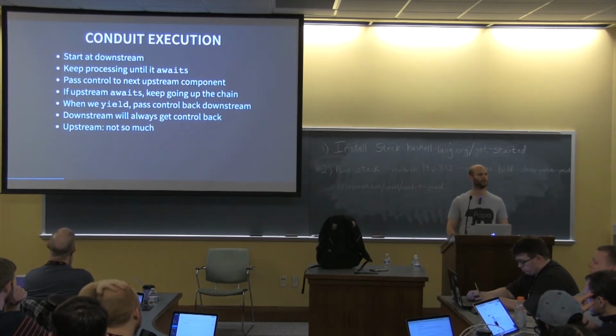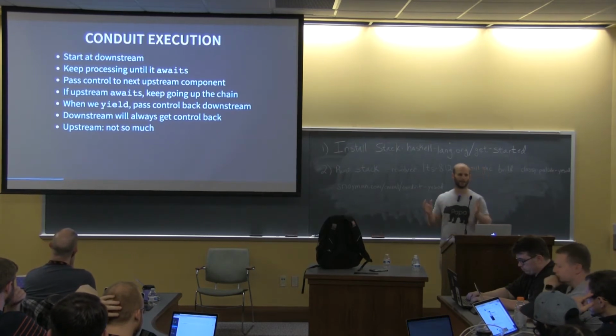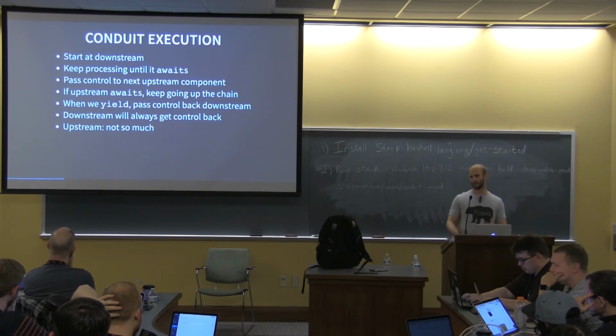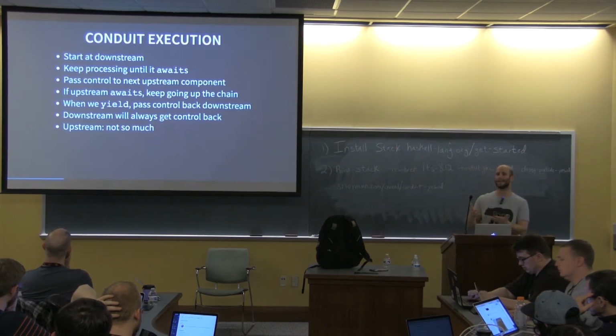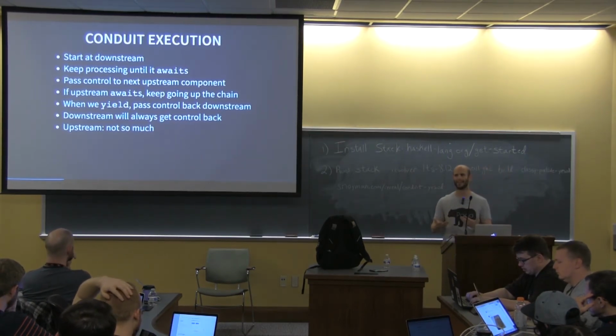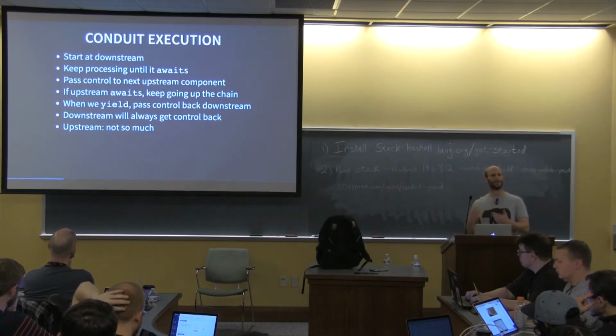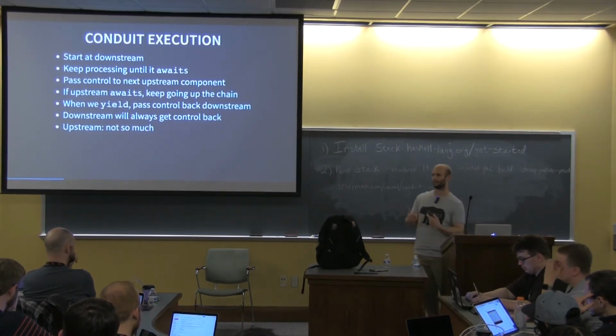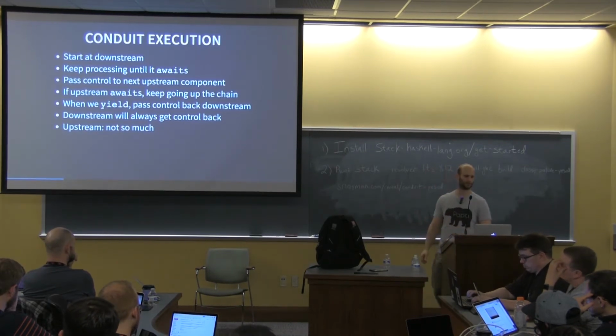Okay. So now we know how these things fit together. Let's talk about how we run them. Because the execution model does matter, because unlike lists where we don't really care how it's going on under the surface, here we're actually interleaving effects. So the way in which these things get computed matters a lot.